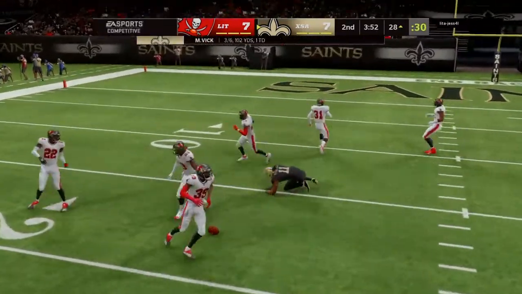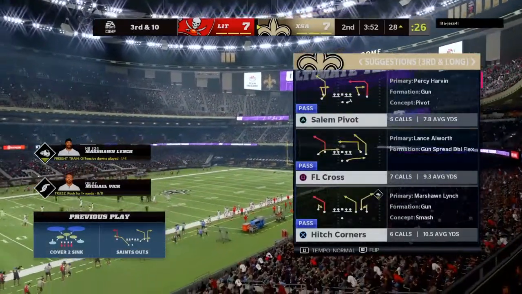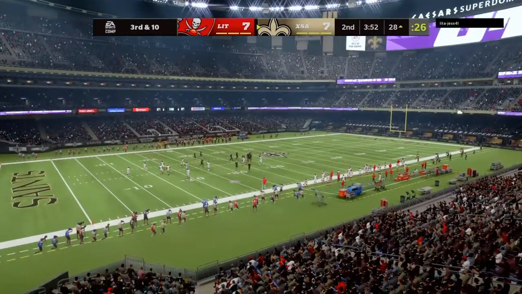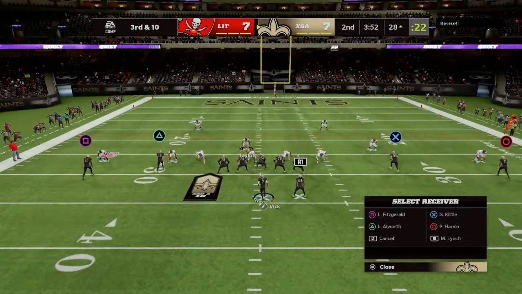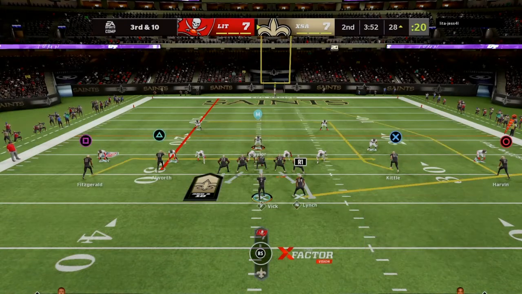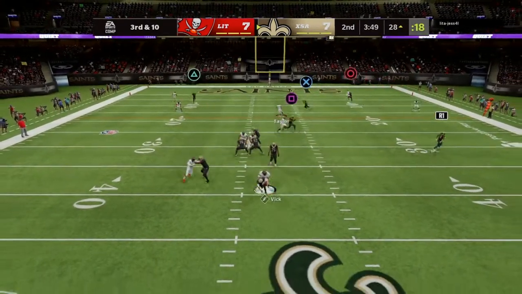The throw on second down from Vic, incomplete. So back-to-back incompletions. Third down and 10, but you're still in field goal range. And that's the thing to keep in mind. They're in field goal range, so now you don't take any unnecessary risks, but you try and find a way to get back to what you were doing earlier in the drive in order to finish this one off.